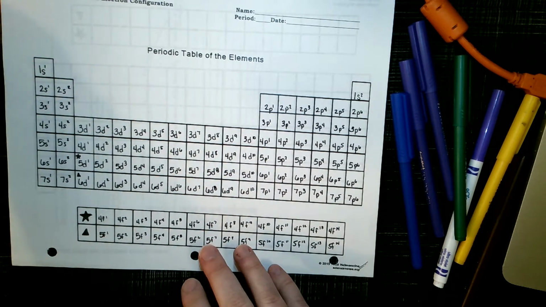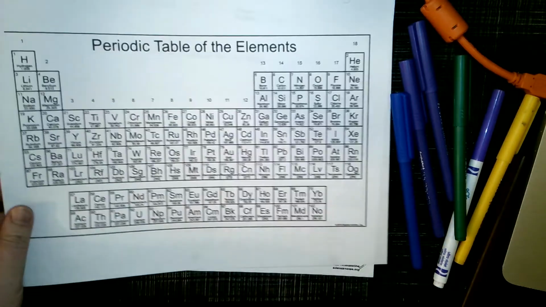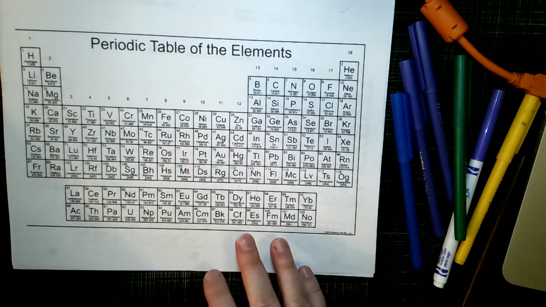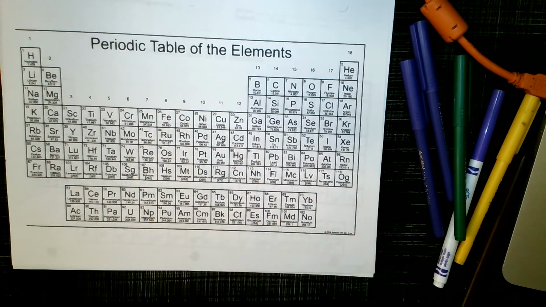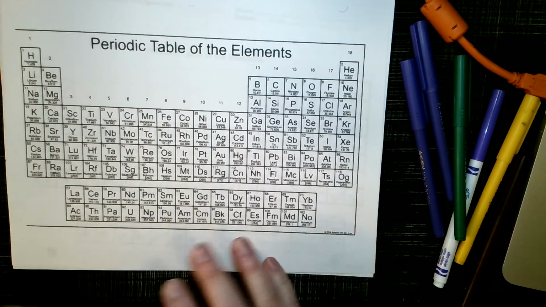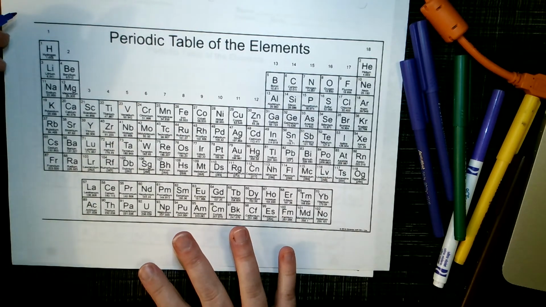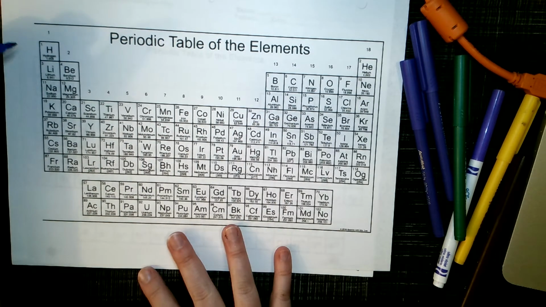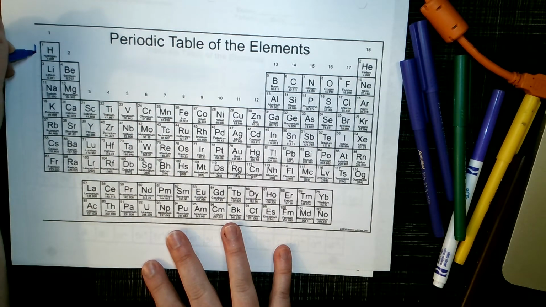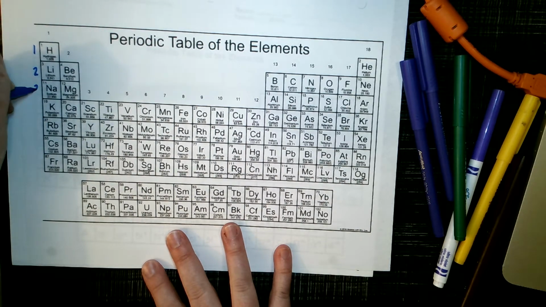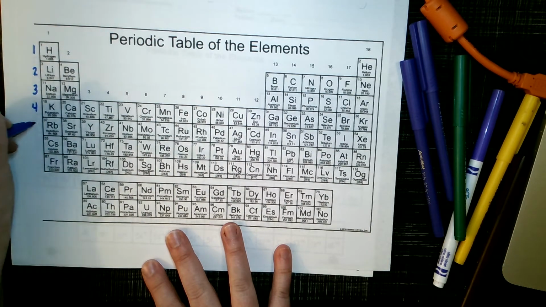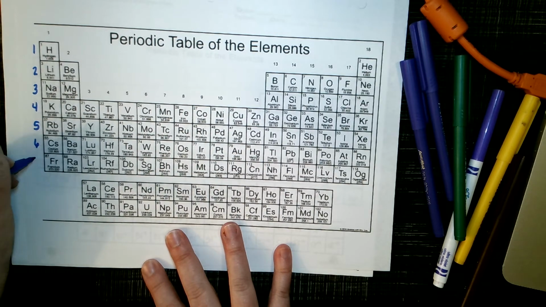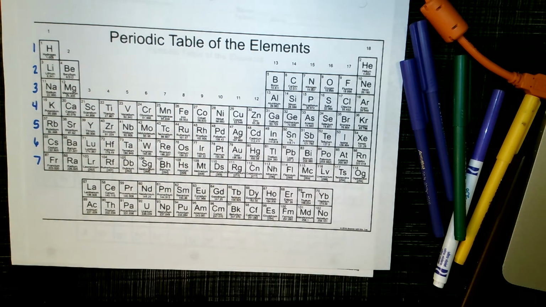So that's the first thing we're going to do before we start on the notes: do some writing on our actual periodic table. First, on the left, we can number our energy levels. These horizontal rows are also called periods on a periodic table. So we have 1, 2, 3, 4, 5, 6, and 7.